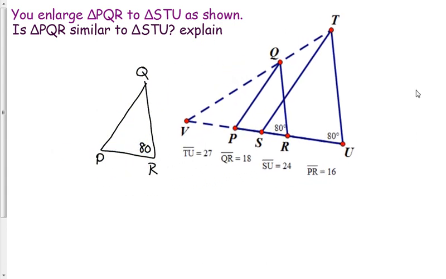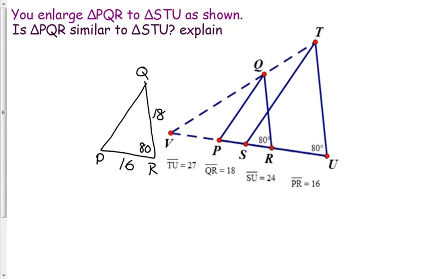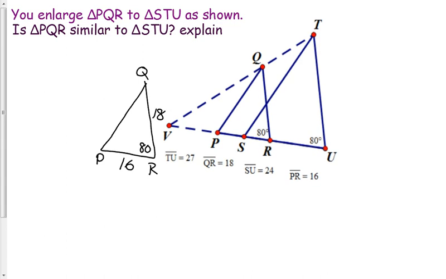Okay, there's our PQR. And what information do we know? We know that QR is 18. And we know that PR is 16. And we don't have anything about QP. So we have that triangle. And now we're going to draw this other triangle, STU. And we know this was 80. This is U, that's T, S.